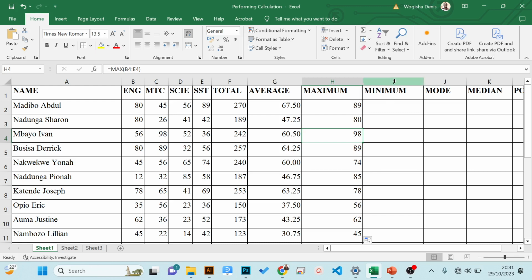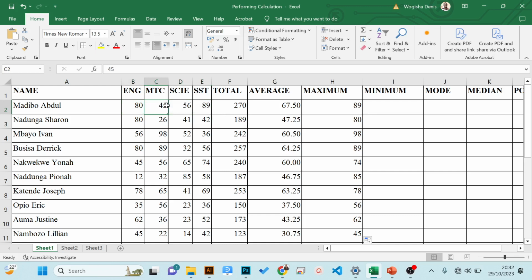Okay, now we move on to the next function, and that is min. Minimum here is to help us analyze data by obtaining the lowest mark in the given range. We would literally say we analyze these marks to extract the least mark or the lowest mark the student got. Now, because the marks are very few, you would say, no, I'll just manually look at this and 45 is the lowest.